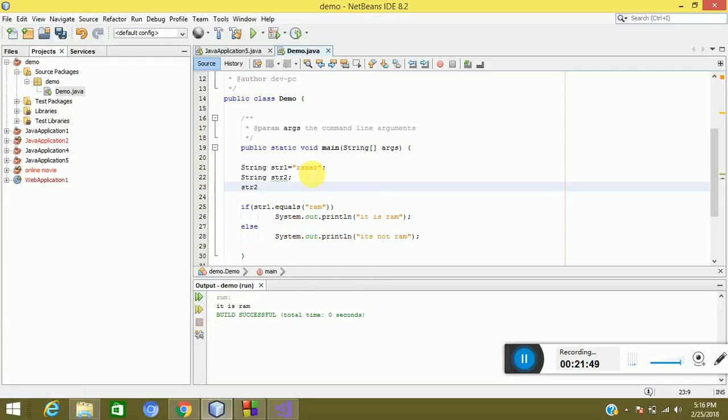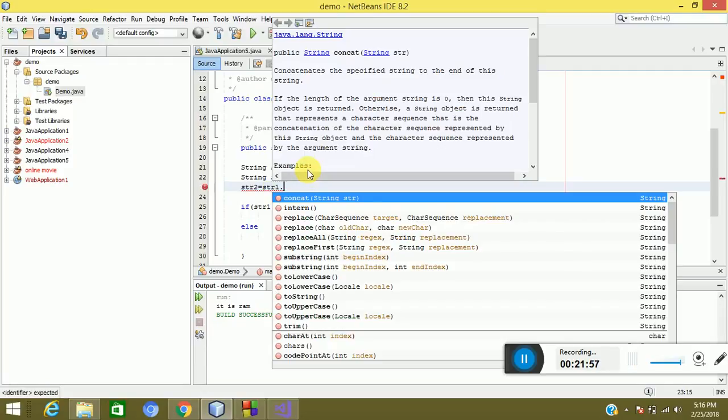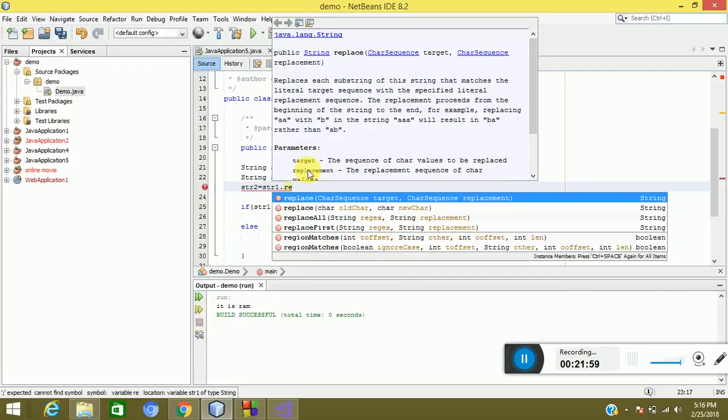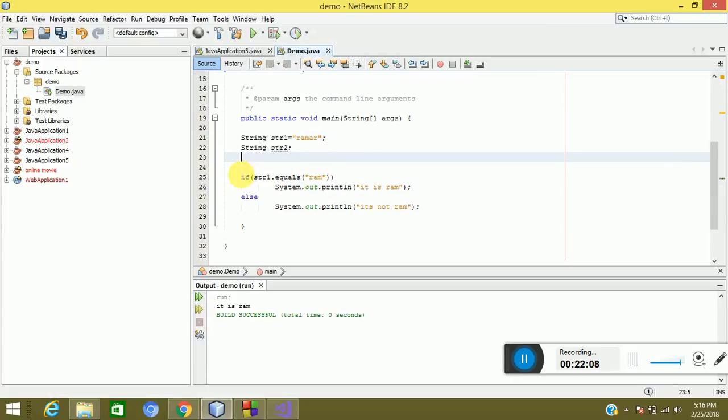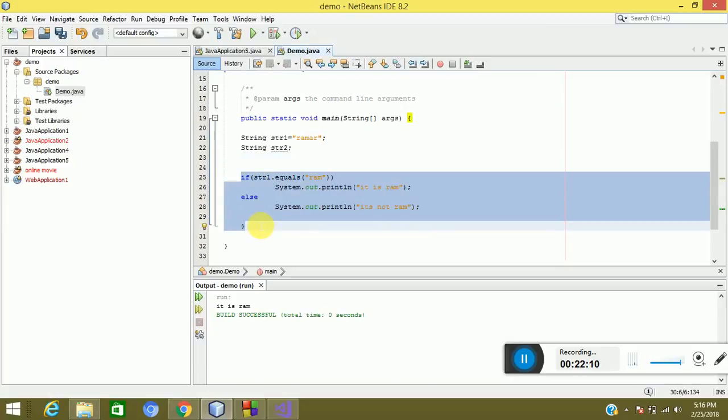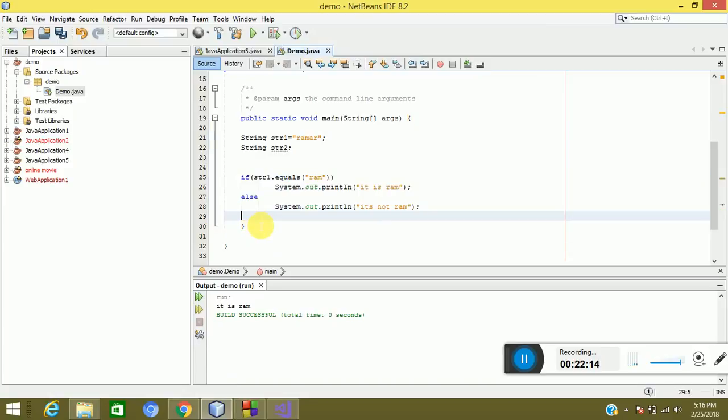String 2 equal to string 1 dot, I guess reverse, you can't do directly, so again you need to copy that whole thing. So better we should use that type of coding here as well.